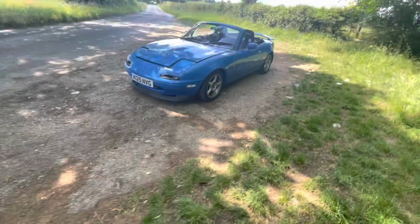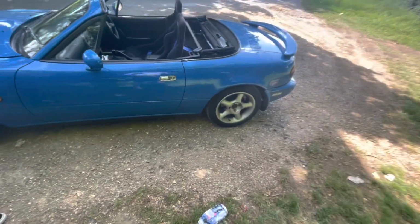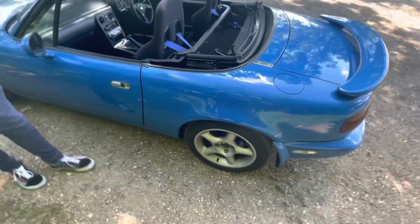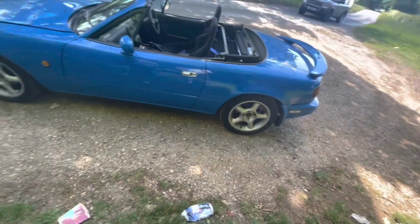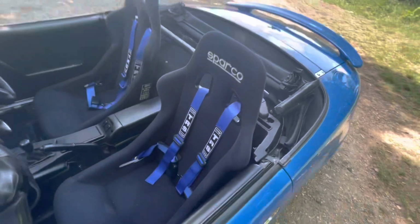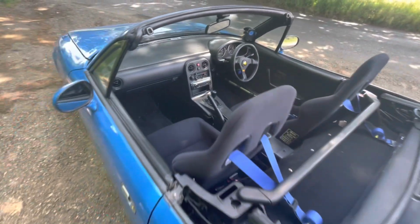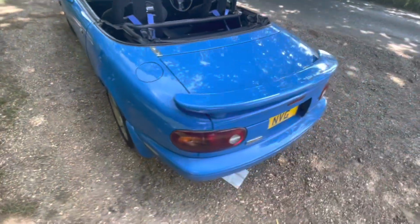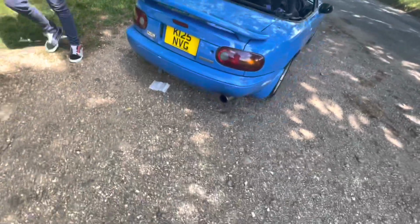So guys, as MX5s go, and as all JDM cars go really, we don't know too much about them because we've always been into sort of Volkswagens and stuff like that. But Shane didn't want to be in camera, but he's told us a little bit about it. So it's got a few bits and bobs done to it. It's got some BC Racing coilovers, some Sparco seats with the TRS harnesses and the OMP steering wheel. It is a Japanese import. There is actually some Japanese money still in the centre console.